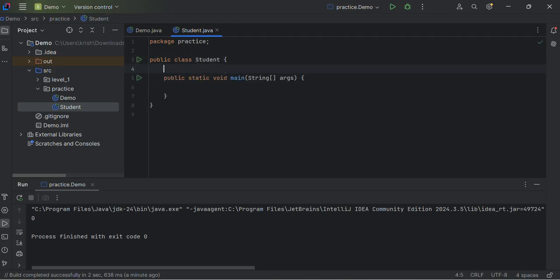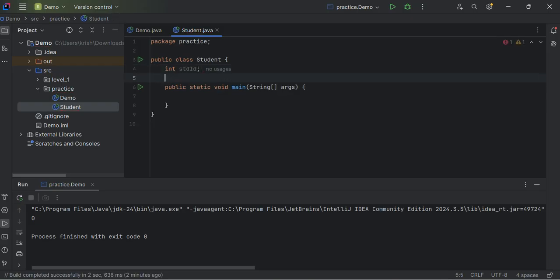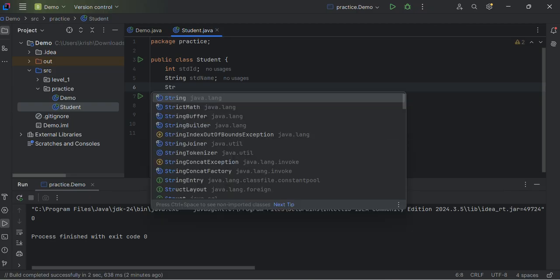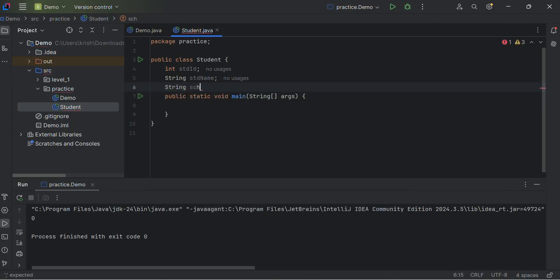So I'm creating some variables here, like int studentId, String studentName, and String schoolName. So I created some variables here.